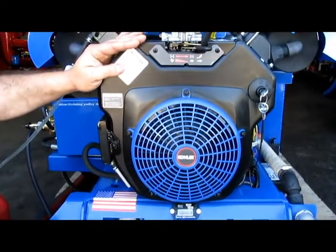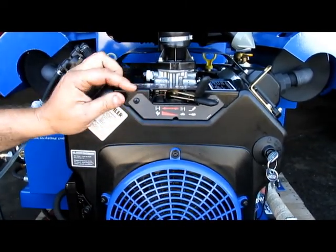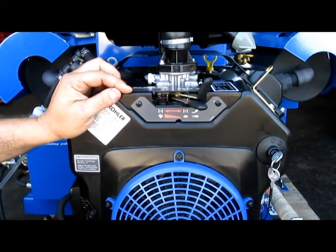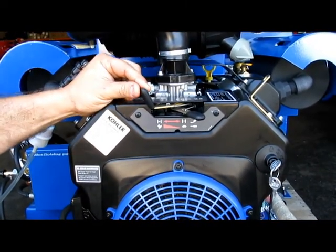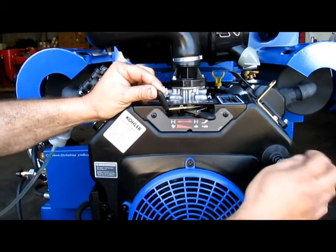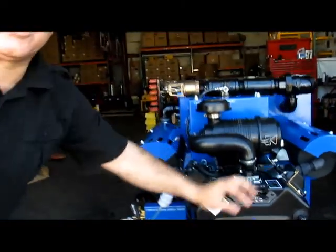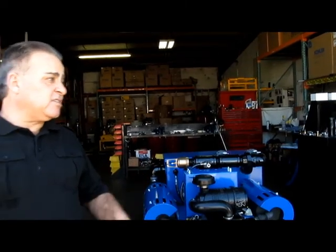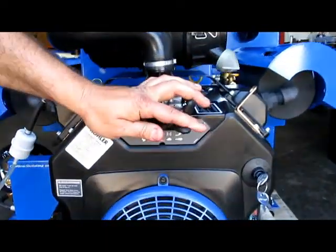As far as starting it, it's very simple. Just like the other unit, we have everything to the right, your choke and the throttle handle. From the rest position, we're going to move the throttle up a little bit. Since we have already run the machine, there is no need to choke it too long, so we're just going to choke it very fast, just to show you how the choking is done. Simply move it to the left, hold the choke and crank, then open the choke. Now, like I said, we have already run the machine. We're going to increase the RPM. Since we're going to do dual action, we're going to go to about 3,100 to 3,200. However, if you want to do single action, 2,900 should be plenty for this system. We're going to increase the RPM slowly and take a look at our tachometer.